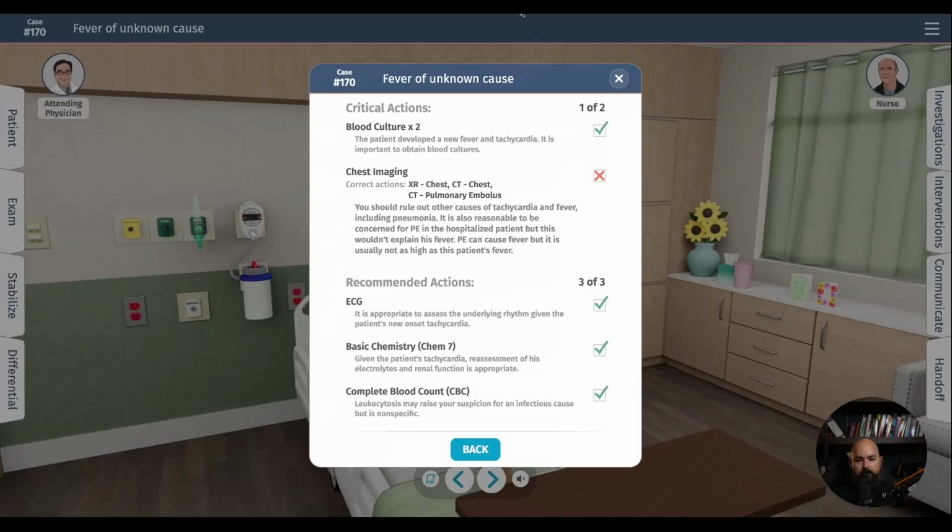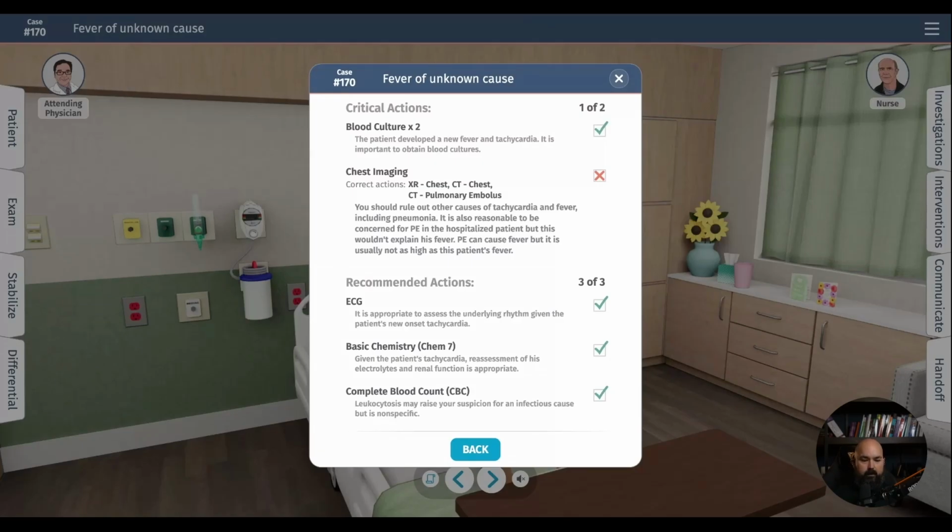So, I wonder if I can pull up another window. No, I'll just have to read it to you. So one of the tools that you can use, we've talked about MD Calc before, invaluable, use it. One of the things that you can use is something called Wells criteria for pulmonary embolism. And let's go ahead and actually apply it to this patient. And you can look this up on your own. Hopefully one day I can find a way to just paste this up onto the screen. But clinical signs and symptoms of DVT. Does this patient have any? Not really.